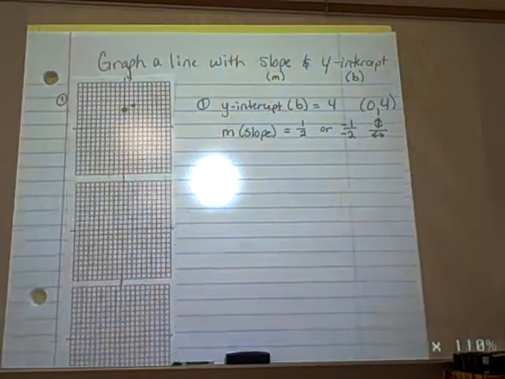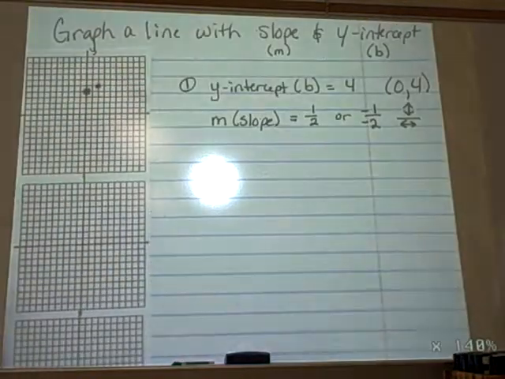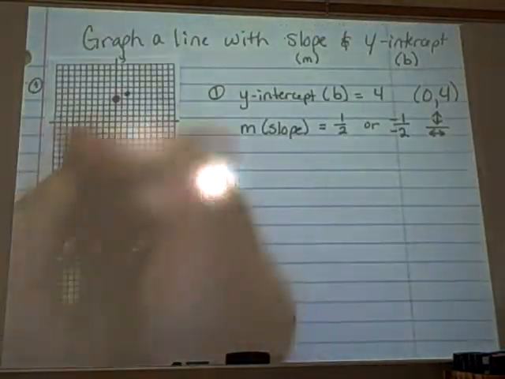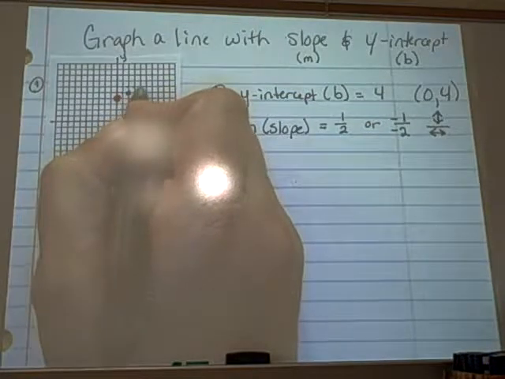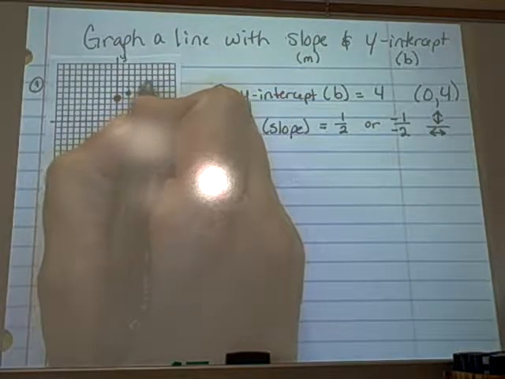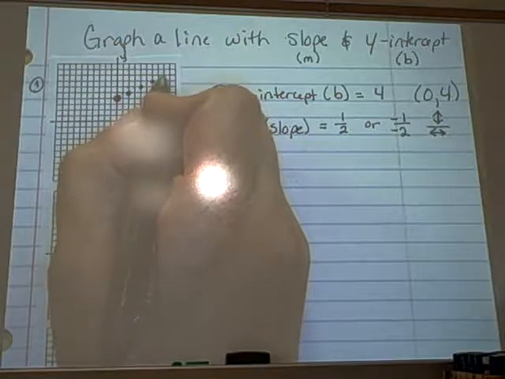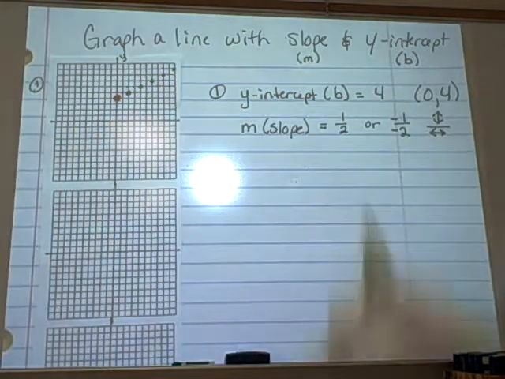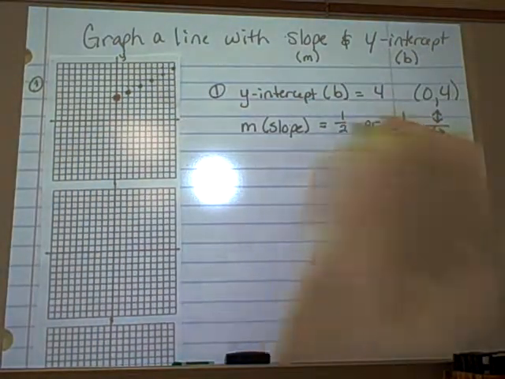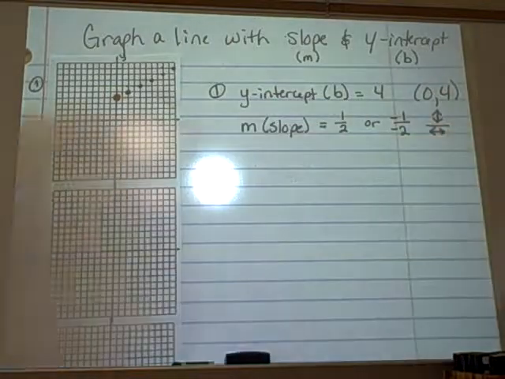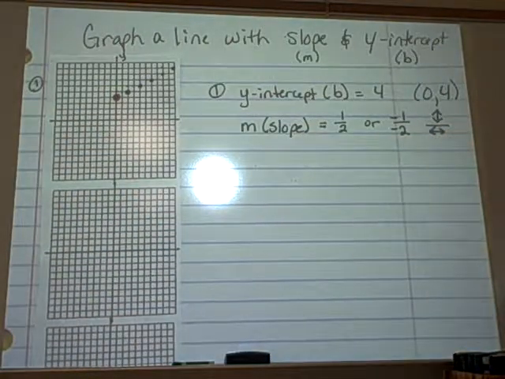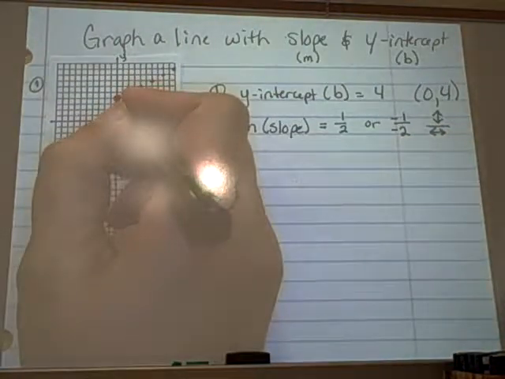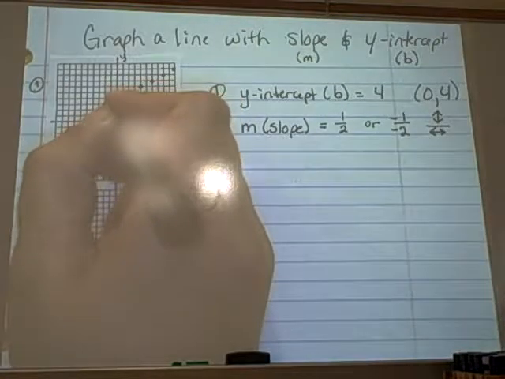Let me zoom in so y'all can see what's happening here. There we go. And then up 1 over 2. It's just our little stair steps. 1 over 2. And you could do that all the way across the graph. That's this positive one right here. But if it's negative over negative, that means I'm going to go down 1 and to the left 2. Down 1 and to the left 2, and it should still be on the exact same line.